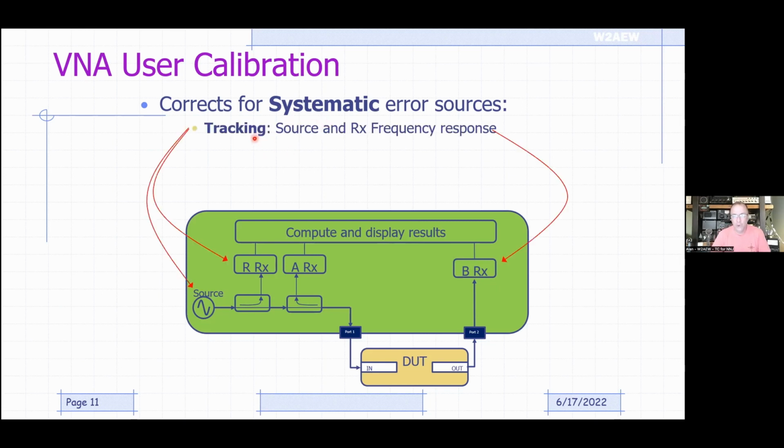Things like what we call tracking errors. Tracking errors are basically the frequency response of the source and the measuring receivers. They're not going to be perfectly flat in terms of amplitude and phase over the wide frequency range. So what we do is measure what they are and then remove it from our ultimate measurements. That's what we call tracking error compensation. So also matching errors. Ideally the port impedance of the VNA would be perfectly 50 ohms, but it's not. So there's going to be some mismatch, some reflections due to that. Any of those mismatches just due to the instrument itself, we want to remove. So those are our matching errors, matching compensation.